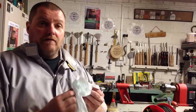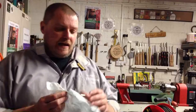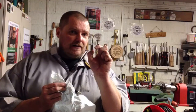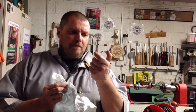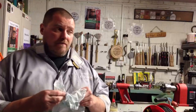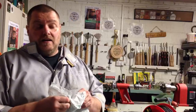Personally, I haven't. The only problems I've had are with the Axminster Craft Pro European slimline kit, when you have to turn the little tenon down for the ring. You turn a little tenon, and then I glue the center ring over the tenon. Sometimes I get a bit of glue on the pen or the ring, and I screw it up that way. I also broke a couple of mechanisms on the European slim by pushing in too far, and had to drill them out. It's a nightmare, but again, operator error really.